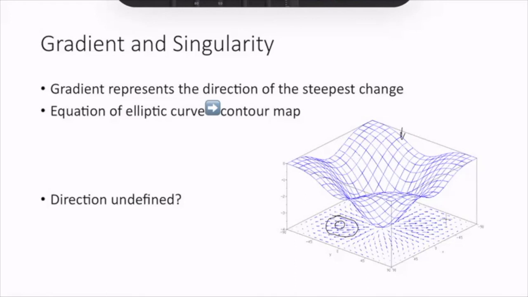And what we are going to do to our equation of the elliptic curve is change it to a contour map. We want to take the equation of the elliptic curve and change it to a function of the variables x and y. So we set f(x, y) equal to y squared minus x to the third minus ax minus b, meaning that we just move everything from the right to the left to obtain this.